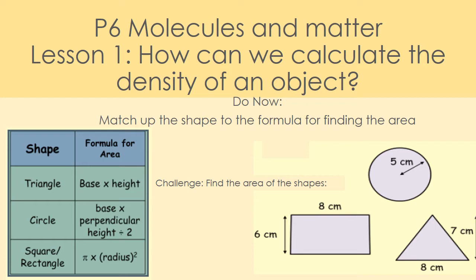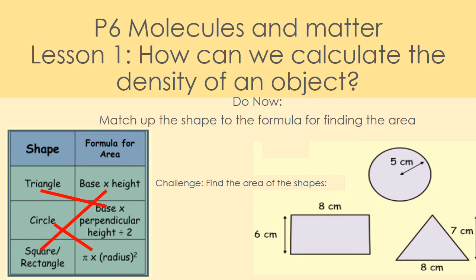So welcome back. Let's have a look at the answers. So for a triangle, the correct area was the base times the perpendicular height divided by 2. I remember it as half base times height, but however you want to remember it is fine. For our circle, our answer is pi times the radius squared, or pi r squared. And for our square or rectangle, we do the base times the height, so one side times the other.